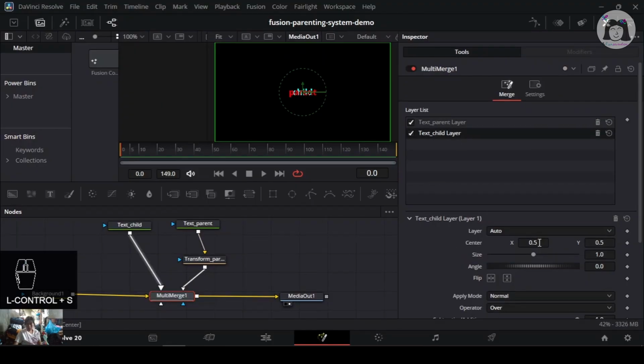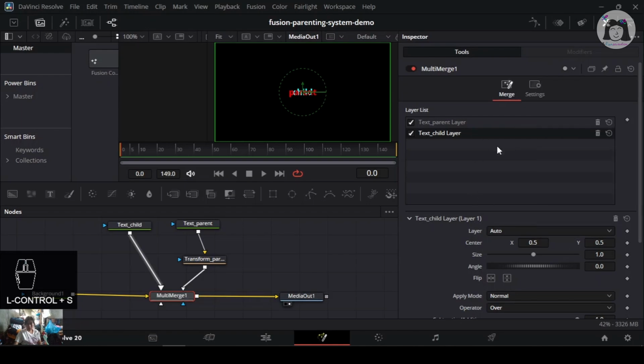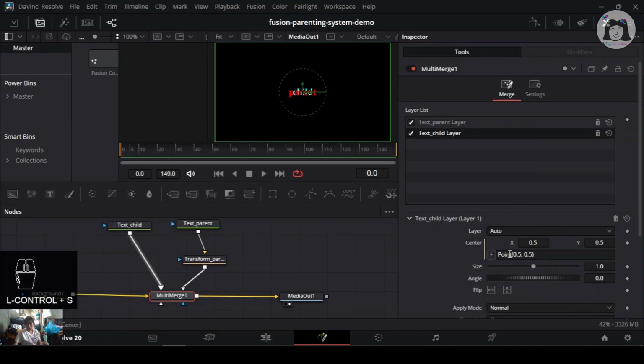So select the child layer on the MultiMerge node, right click center, choose expression, and let's type this.